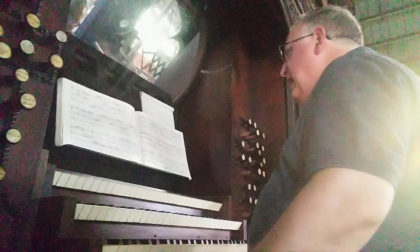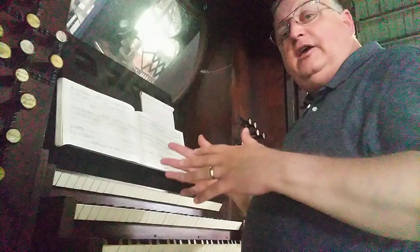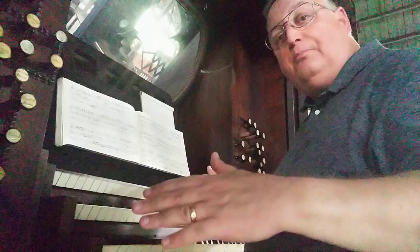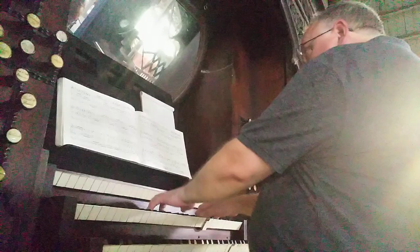Now, there's some people that may say, well, there's only certain notes that go up, so maybe you only have to transpose certain things. But what I find is that I think it's better to play entire passages in one octave. I feel it does less violence to the musical structure. And also, then it's just easier to play the way that we practiced it on a full compass pedal board organ. So we have this here. This has to be taken down the octave.